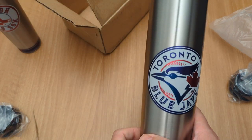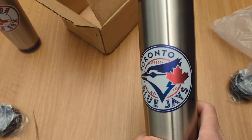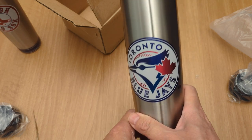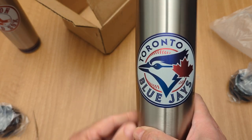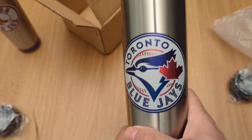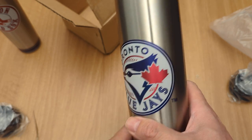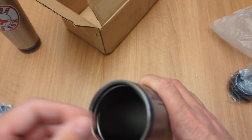I just had to pick two teams, and you know, why get two of the same? I like blue jays themselves, and I know that Toronto Blue Jays are terrible, so I'm gonna give them some support. I think it's the only Canadian team left — the Montreal Expos left, I think that was it.